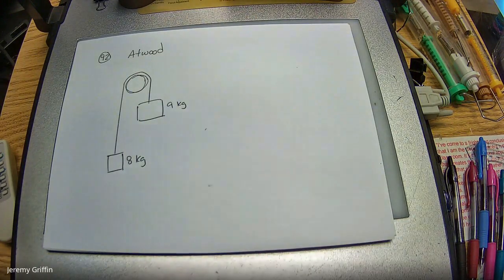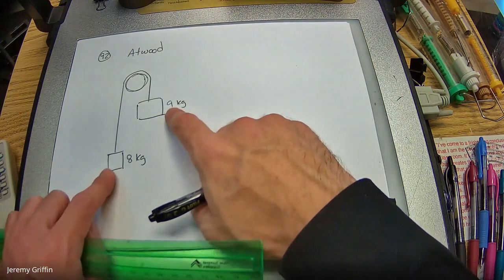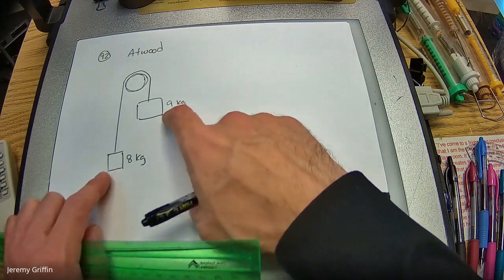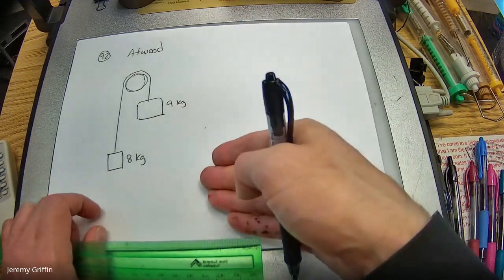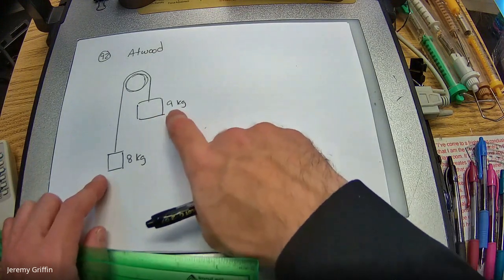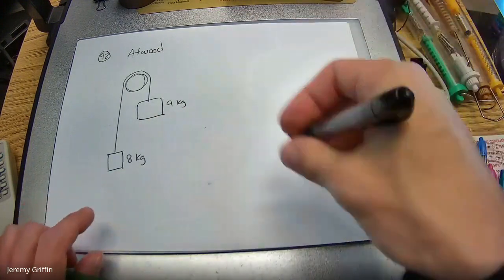Right? This is one of those tools that's good for your mental toolkit that you can get out of a class like this before you graduate high school: play around with variables. Take things to extremes. Think, what if I make this as big as it could be or as small as it could be? So one boundary condition is that they're the same mass, in which case it doesn't accelerate at all. And the other extreme is that you can put it all on one side, in which case it'd be perfect free fall. So I bet for something like this, it'd be closer to the equal situation, probably very small acceleration. But we're gonna find out.